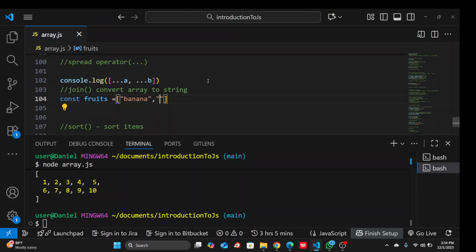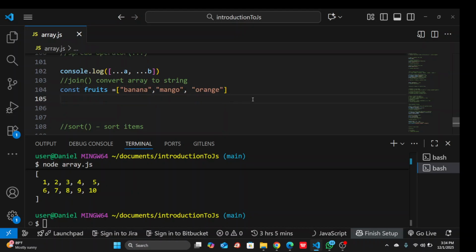Another fruit is mango. Another one is orange. Good. We've done this. So I want to convert them to a string.